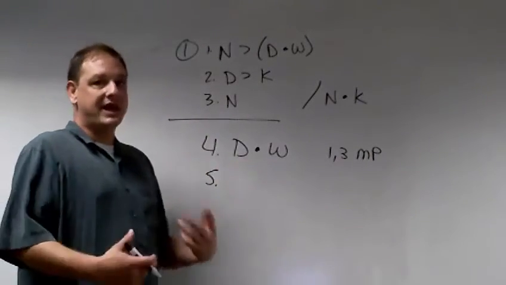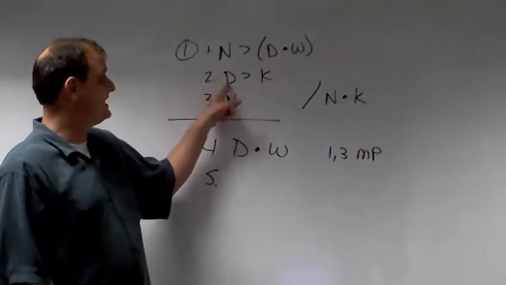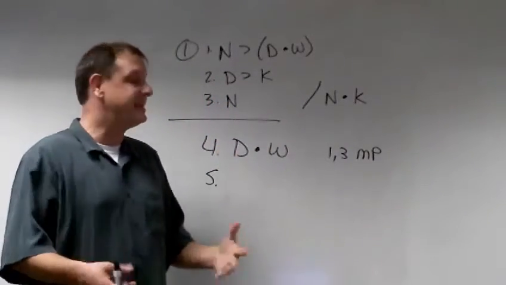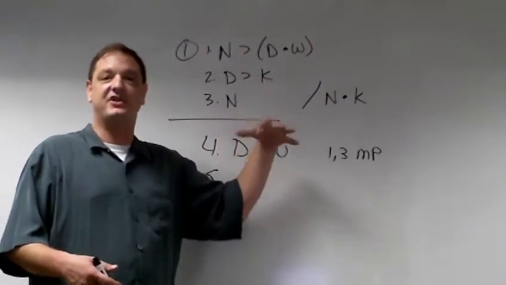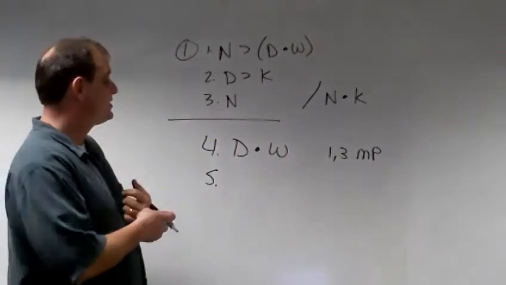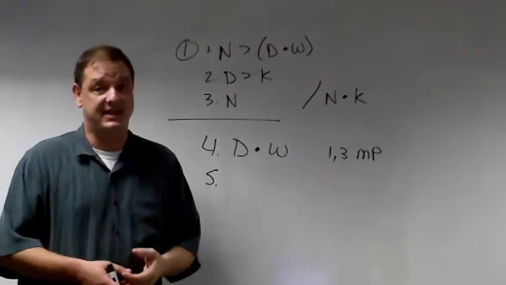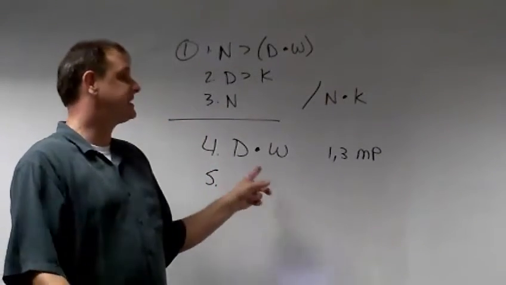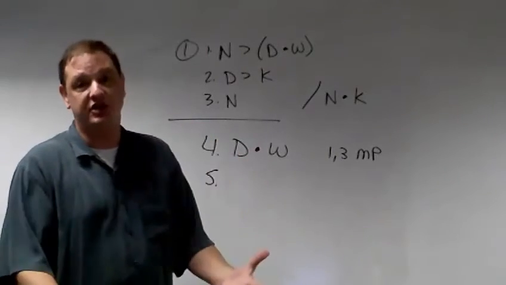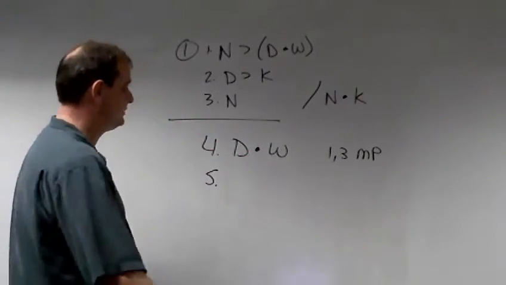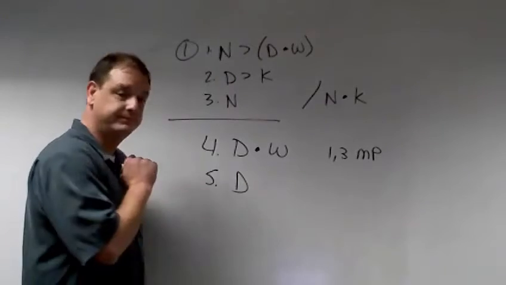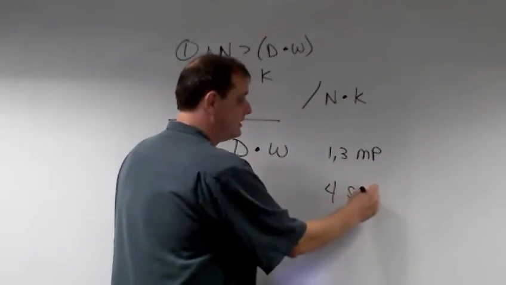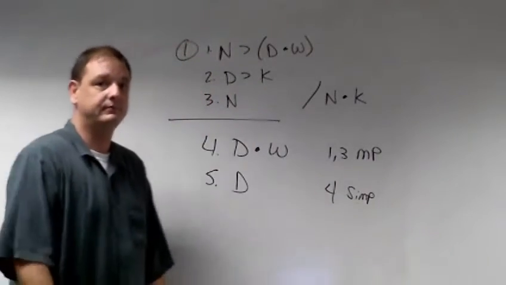D and W, well that's cool. I know that if I had D by itself, I could do modus ponens again to get this K, which we said we were going to need. Then I would know N is true, I'd know K is true, and we could stick them together. So first thing we need to do is get D by itself. If only we had a rule that would allow us to take something out by itself when it's in a conjunction. And we do, it's called simplification. So we can say D from line 4, simplification. We just simplified it out.